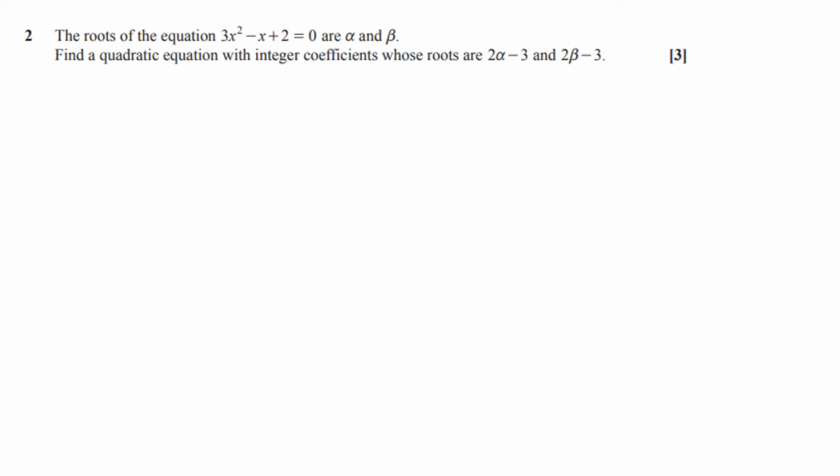So number 2, this is a roots of polynomials question. So the roots of the original quadratic are alpha and beta, so x equals alpha, x equals beta, and they have been transformed. There's been a transformation where we've doubled and taken away 3. So what you have to do when you've done a transformation to the x coordinate is unravel that and then put the unraveled version into the original quadratic, and then that will get you the same y answer because you've unraveled it.